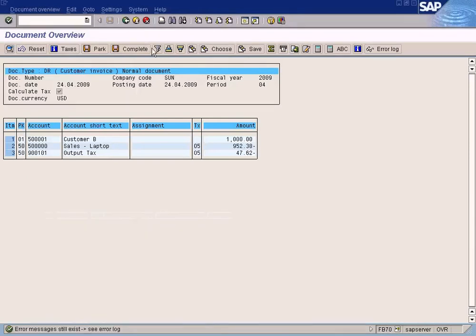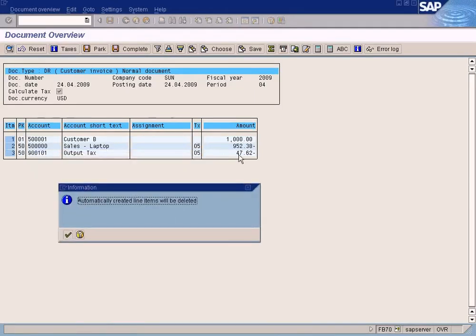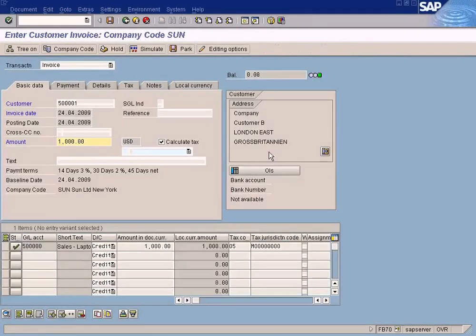Let me just check why the 5% is not $50. Okay, I know the reason now. You know why it is not calculating 5% exactly? This is not 5%, right? It is because of a setting here. The amount entered here is now being treated as gross tax, which means that the tax amount is included in this amount here, which is not correct.